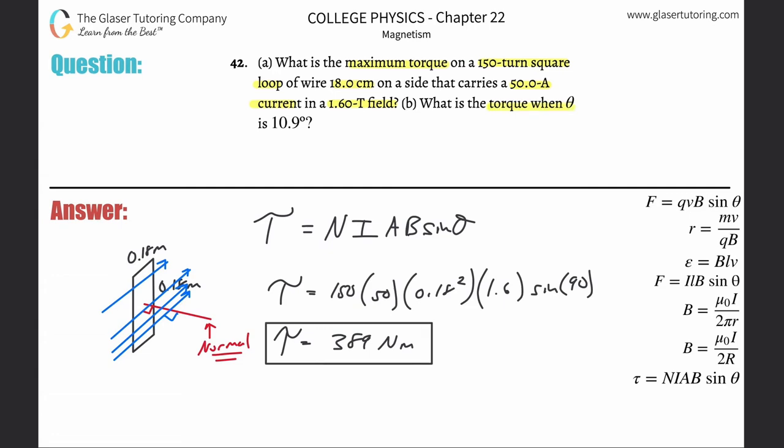Let's take a look at letter b. What is the torque when the angle now is at 10.9 degrees? So basically what's happening here is if I had to kind of rotate one of these lines, the torque here is now going to be changing because the magnetic field is now changing. It's rotated and now this will create about a 10 degree angle right in here with now that normal.